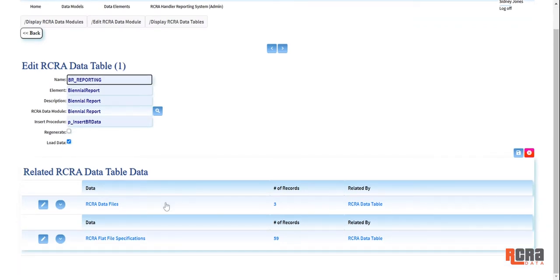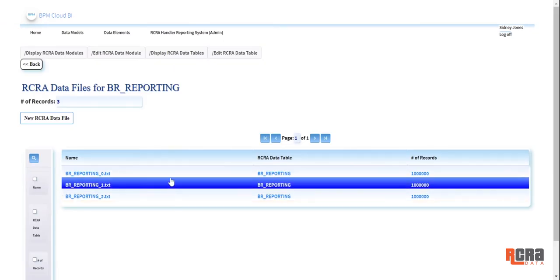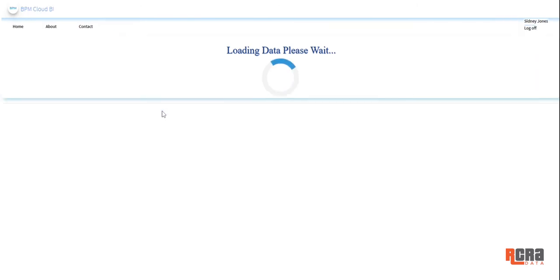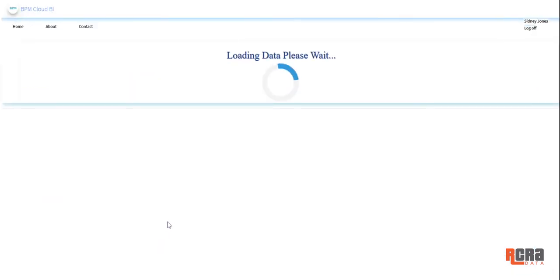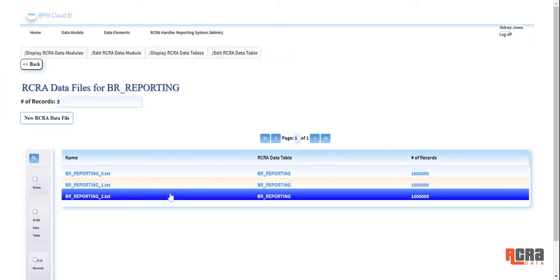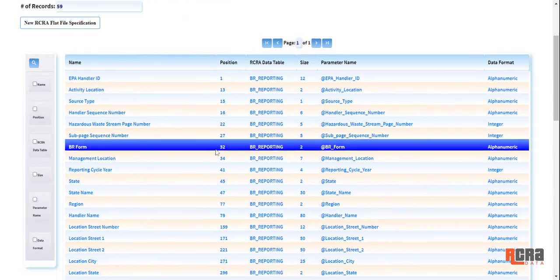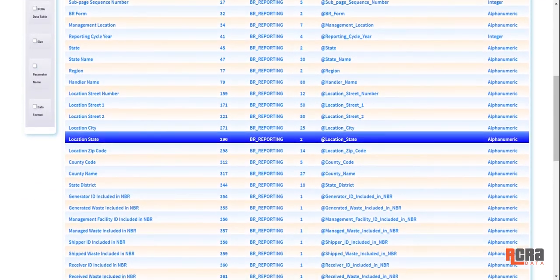This is very helpful because, 1, it enables you to keep track of what files belong to what modules. 2, it enables you to automate the process of extracting, transforming, and loading that data with an ETL tool. In this example, the Biennial Report module has 3 flat files and 59 data definitions within its specification.